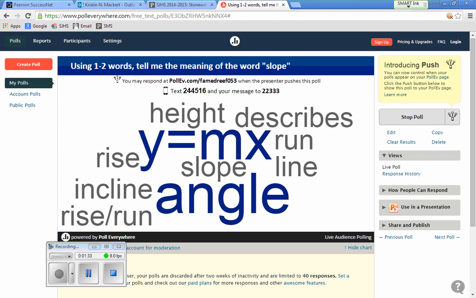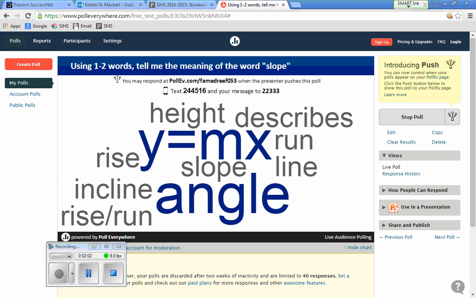That's fine. But that's not slope. There's a letter in there that describes slope. What letter is it? Your m. Okay. So it's a number with the x. So from an algebra perspective, it is the m. And we're going to get to the algebra stuff next class, okay, after your notebook check, which you'll have Thursday. We're going to talk about the algebra with slope. But today I'm just going to have us worry about, honestly, incline and rise over run.